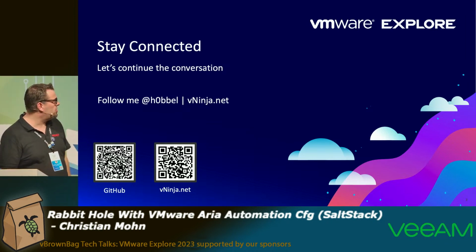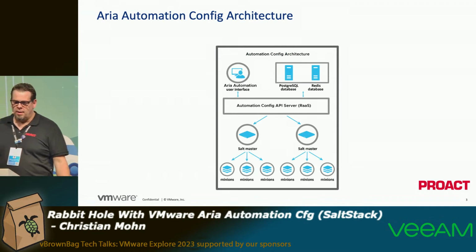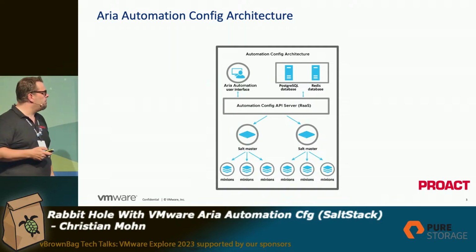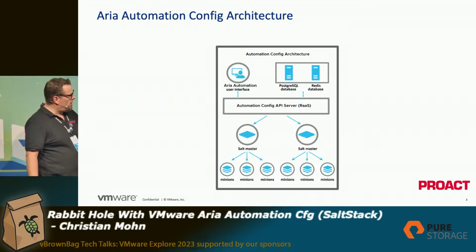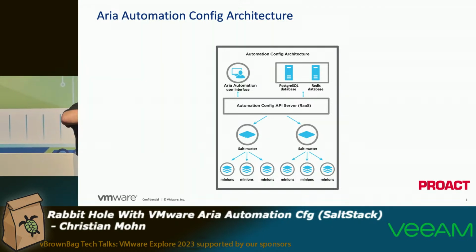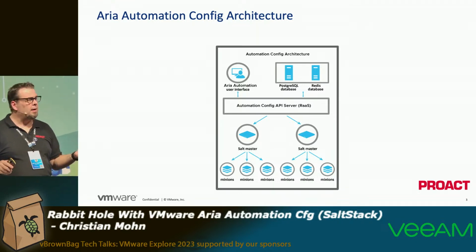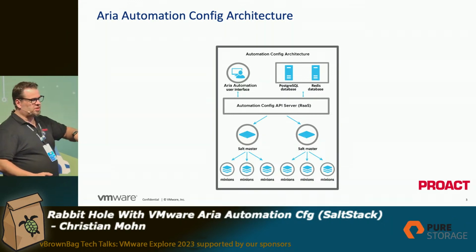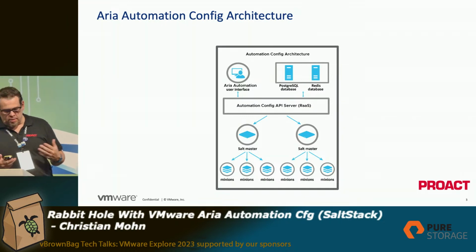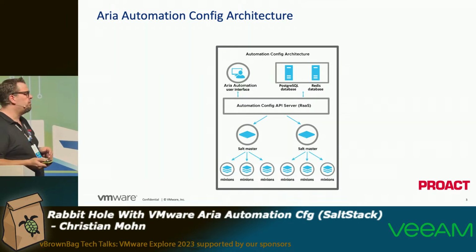So ARIA Automation Config, as I mentioned, is basically Salt. And the architecture for Salt looks like this. The concept is basically that you have a master and minion scenario where the master can send commands to a minion. A minion is akin to an agent. And then the minion can respond with information or do specific tasks. There's a lot of possibilities in here that I'm not going to cover, but I'm going to go through a few of the basic concepts and show some demos of some of it.